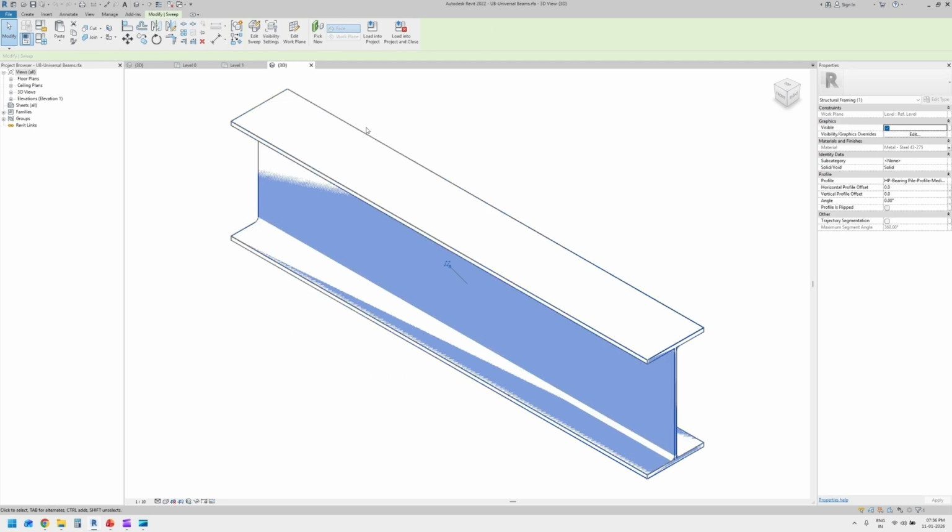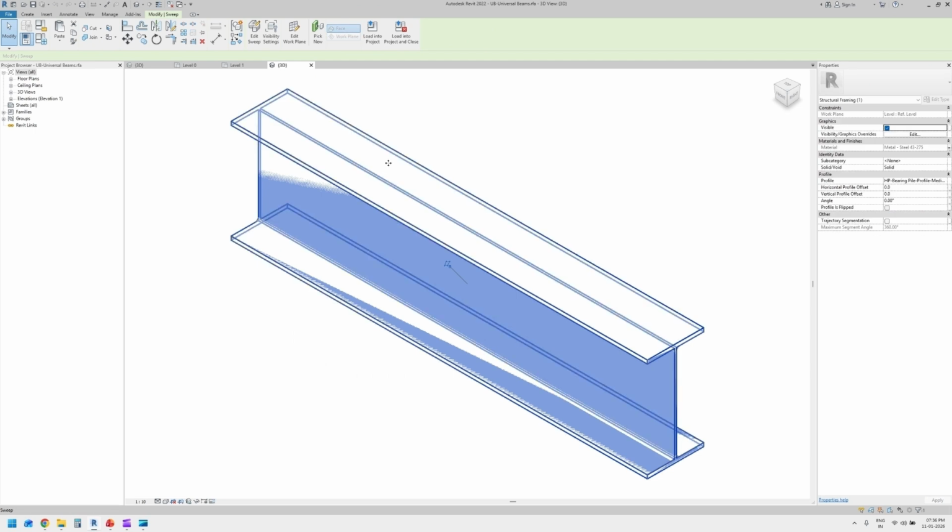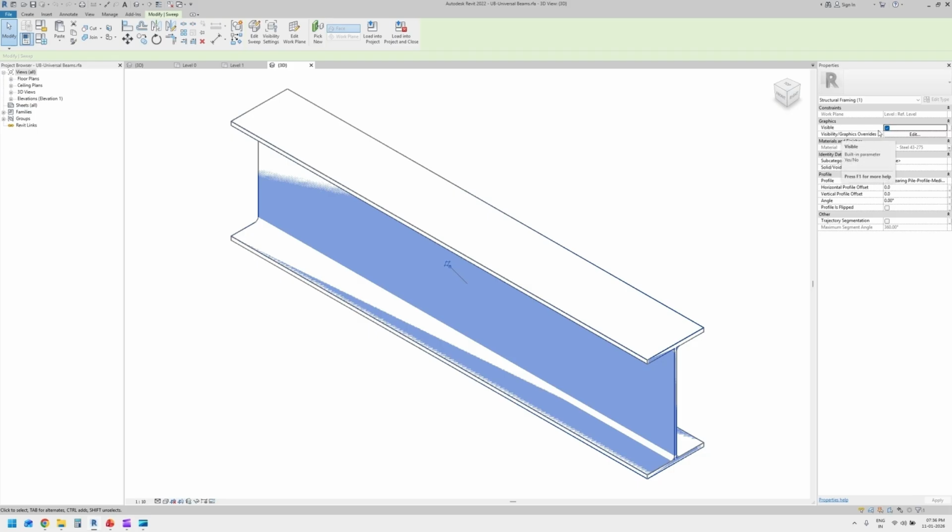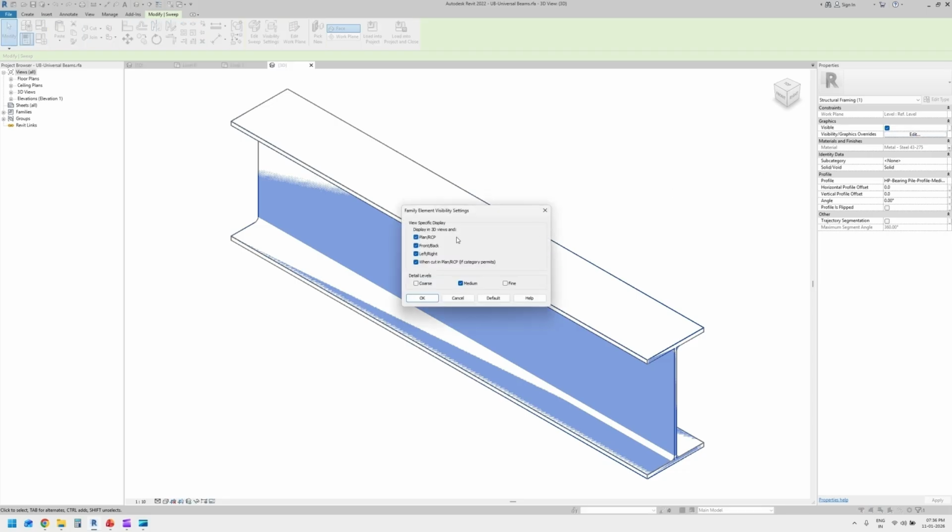Sometimes the very simple issue is that your element has its visibility turned off. Sometimes the visibility graphics says that it's turned off in one of the default views. It could be turned off based on its detail level.